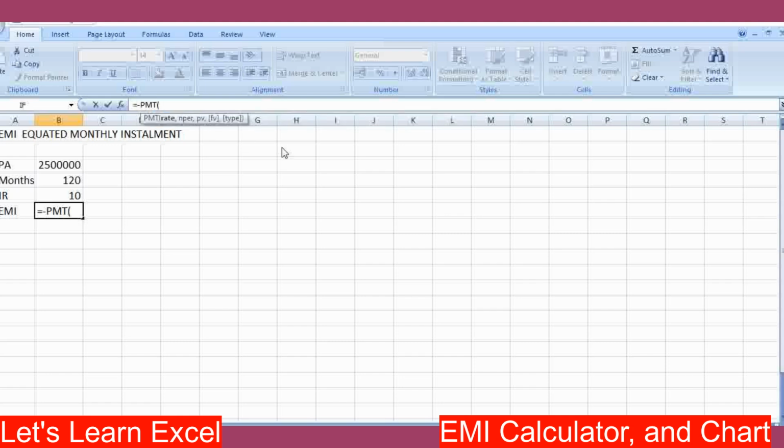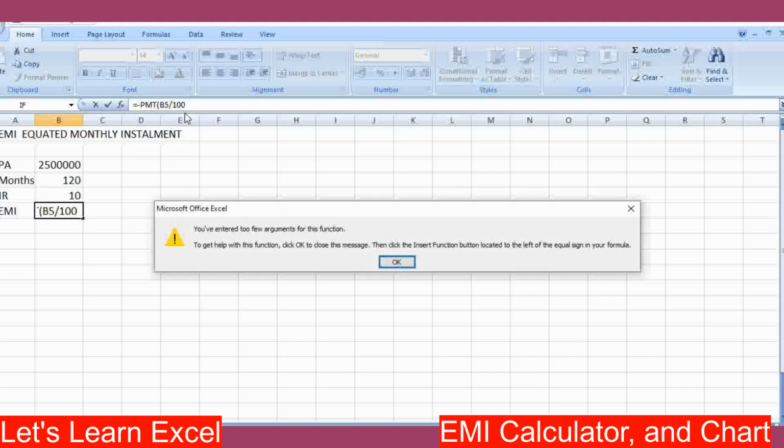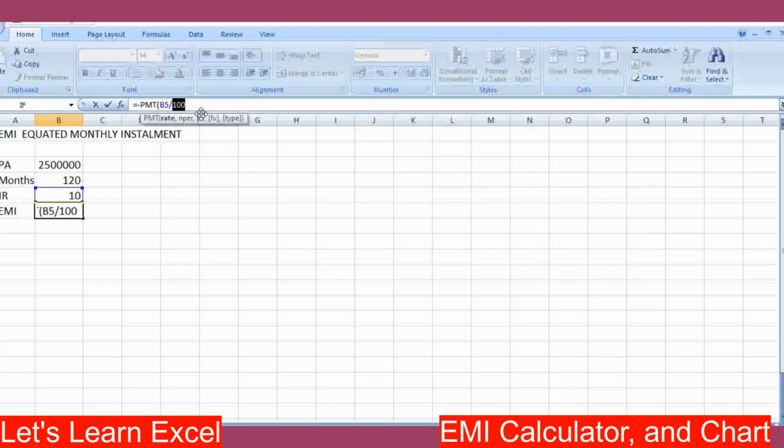Now you will find whatever is required to calculate the EMI. Rate is, now we are storing rate here. This is the interest rate. Now we have to calculate it for, it is interest percent, so divided by 100, and we have to calculate it for per month. So it will be into 12, that is 1200. That is number of months into 100. This will be the rate of interest per month.